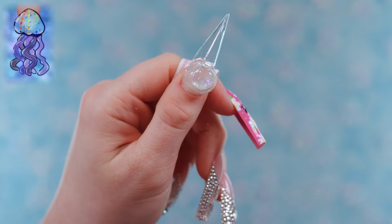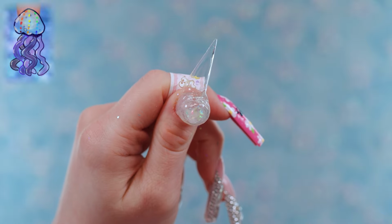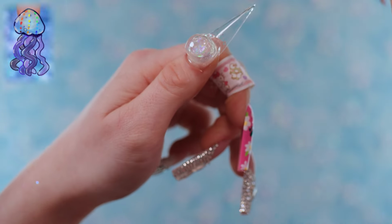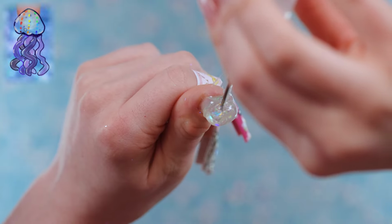There is quite a bit of glitter in there, but it's a little cloudy. Hopefully we'll see it a bit better once we have the liquid in. Okay, so let's fill it. Oh, it's leaking! What? From where? How? Okay, maybe it wasn't. Maybe it is?